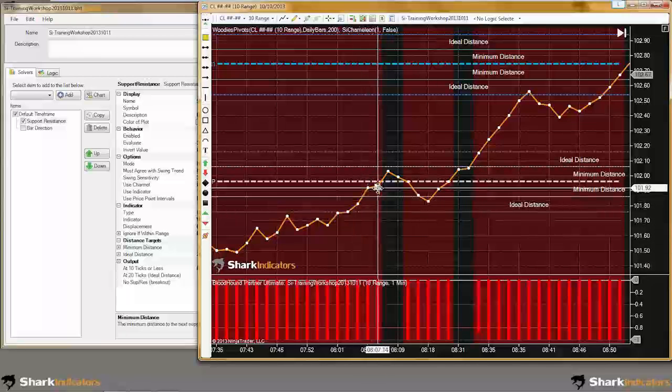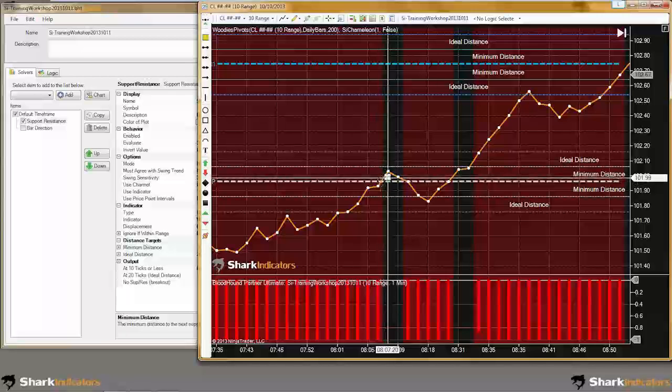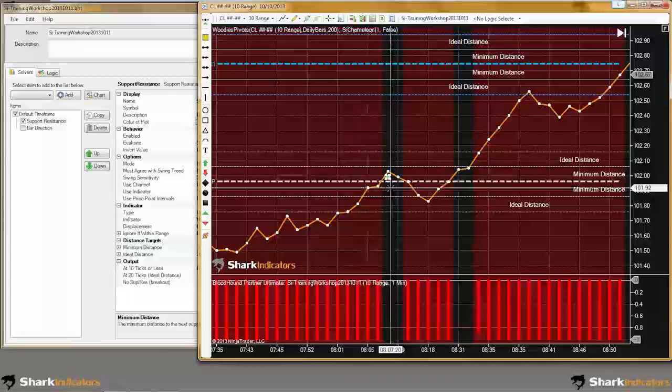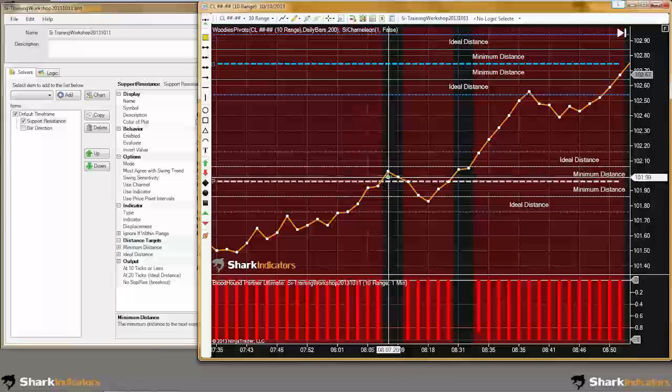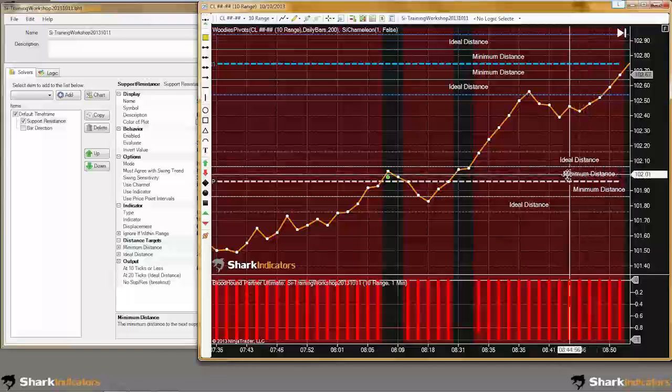And then as soon as price breaks above our white pivot line, the solver is comparing the closing price to the white pivot line, and clearly there's probably only about 7 ticks, so we're in this minimum distance area here.